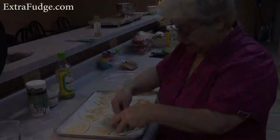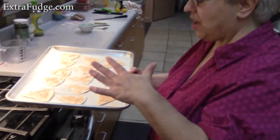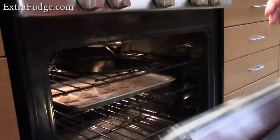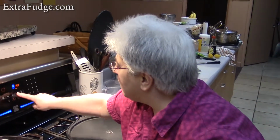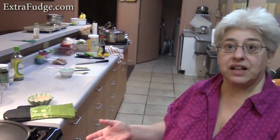So this is how it looks like? Yep, this is what it looks like. We've got it oiled and sugared on both sides. So now it's going to go into the oven. Oh, there's a pan in the oven already. In the middle rack. I'm going to put it in for 8 minutes. And then just monitor it? Yes, and then I'll look at it, turn it, I think, and then let it go.